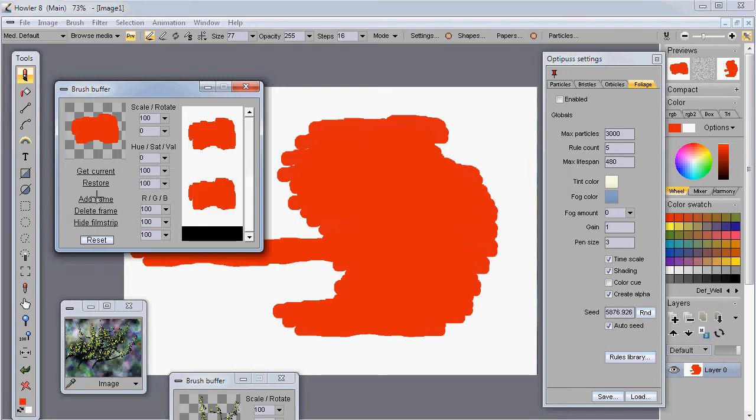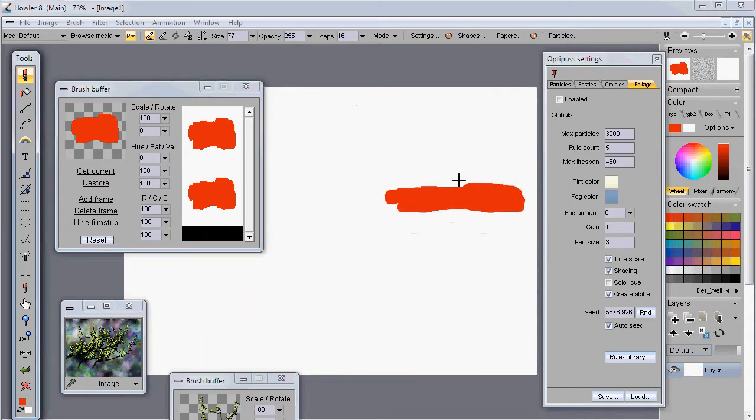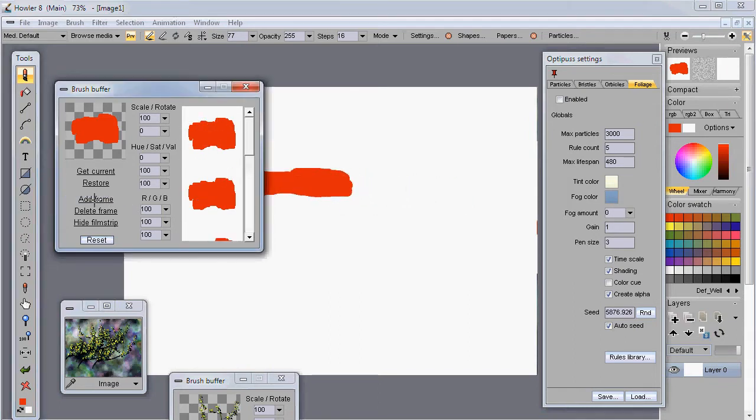You can go, let's say I add this same frame to itself. I add the custom brush that I currently have here. This custom brush that you see moving around here, I'll add it to this stored image. Add another frame, add another frame, add another one, and another one. So I'm basically building a collection of identical images here until I have about 15 or so, 12, a good dozen.